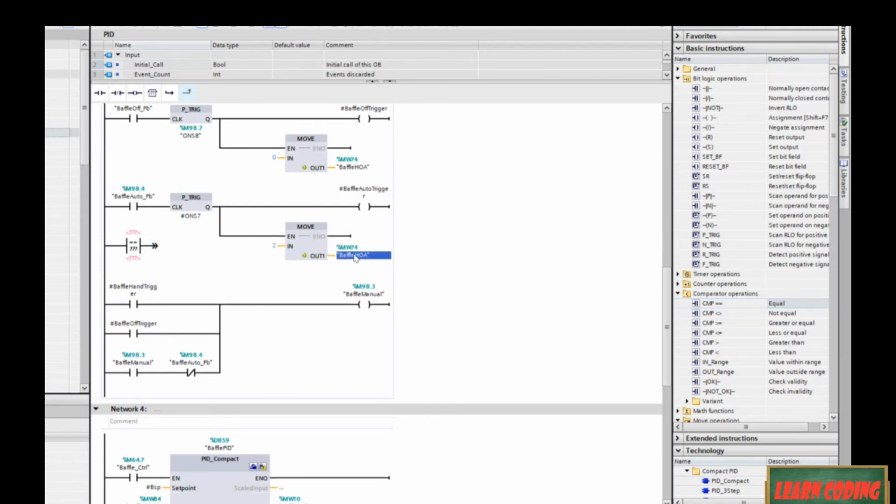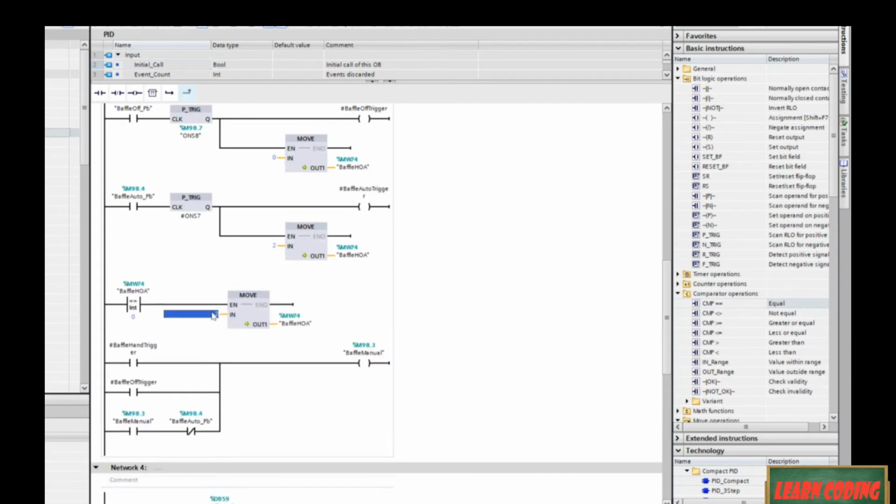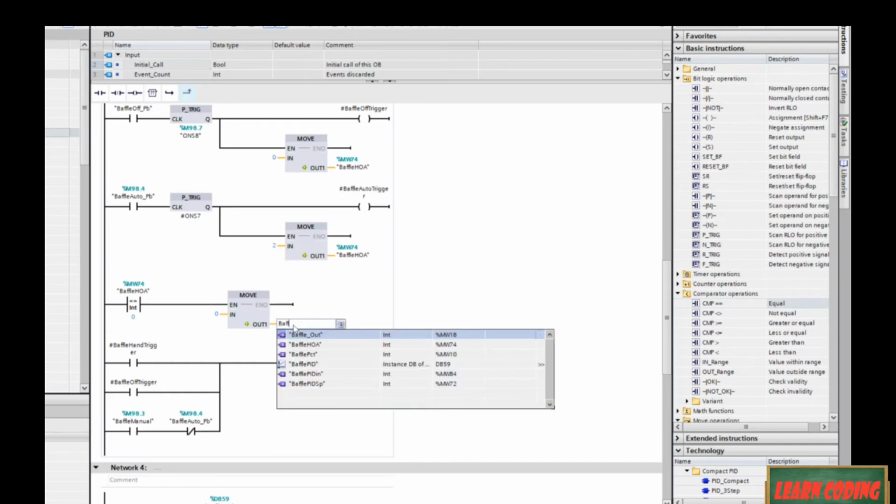So we're looking for baffle HOA, and if it's equal to 0, then we're going to do a move, and we're going to move the value of 0, because that's going to be a set point value of 0, and we're going to move that into the baffle manual set point.